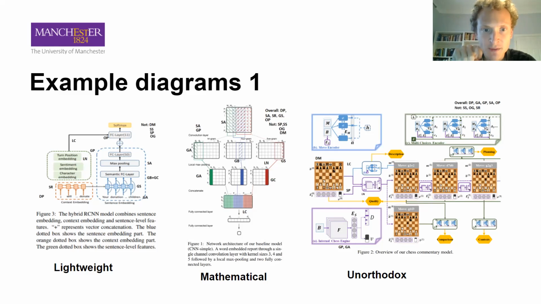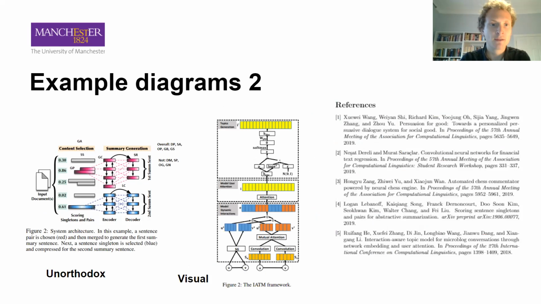The central one is mathematical because it's more about the data. The third fell into the unorthodox one. So again, these were sort of automated classifications, but we've provided some intuition over the top of. So this unorthodox one is because it includes a lot of visual features, but also has mathematical notation. So in our high dimensional space, it's sort of out in one corner because it's using so many different visual encoding features. And that diagram actually is analyzed as part of our VisDNA paper, which is also available in this volume.